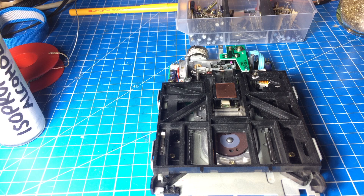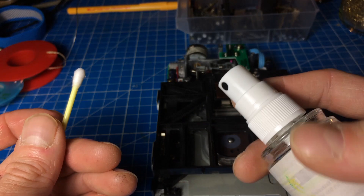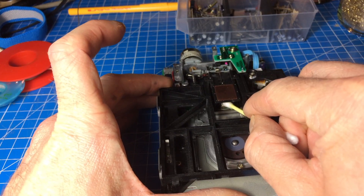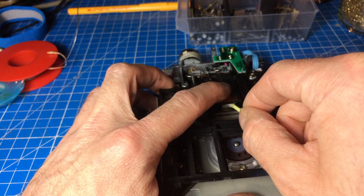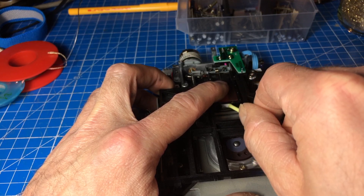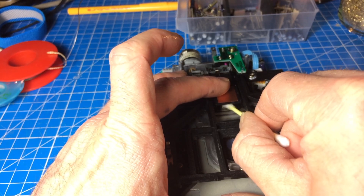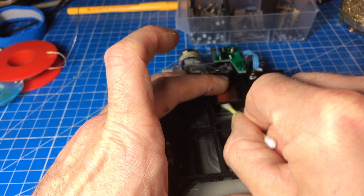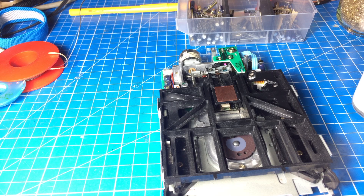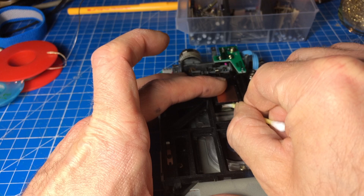I'm gonna rub it with a dry one to clean off any residue. I think the IPA is 99.9%, which shouldn't be a problem — there shouldn't be any residue. By the way, I highly recommend getting IPA in a pump spray thing like this. I'm gently pressing, ever so gently so you don't damage the mechanism, and I'm turning the cotton swab a bit. There's virtually nothing coming off, so I wipe it clean with a clean cotton swab. That should do.